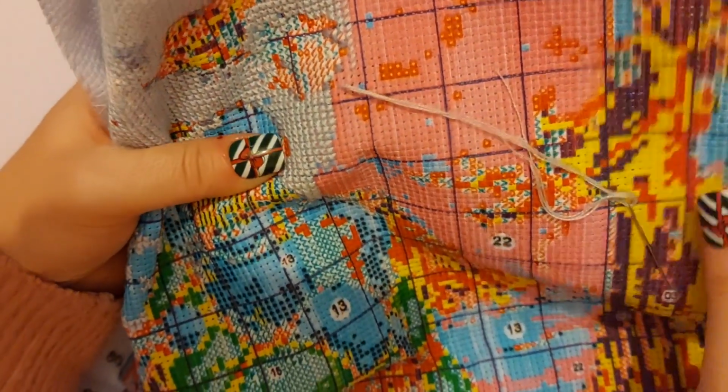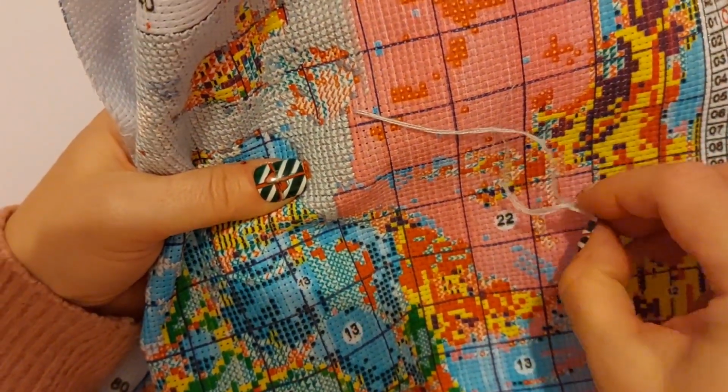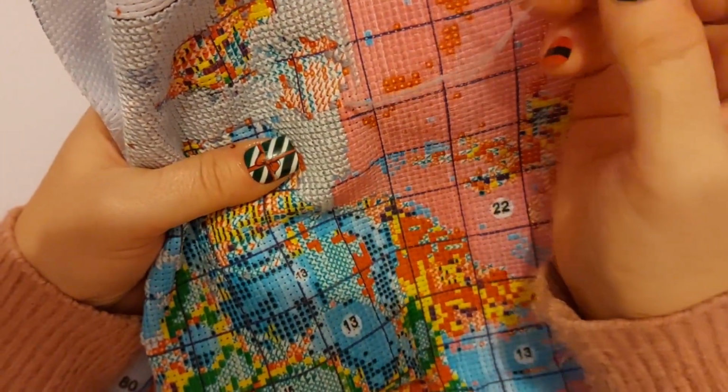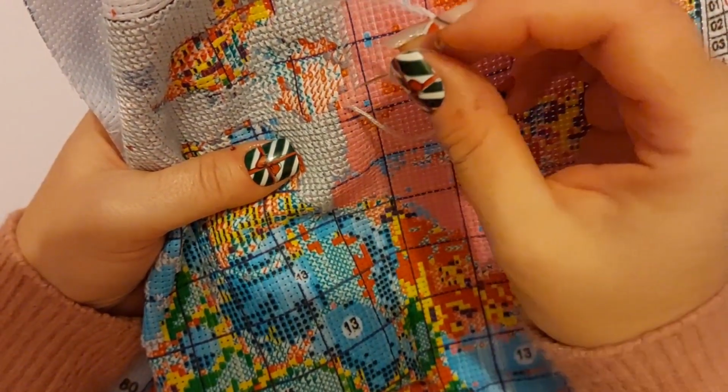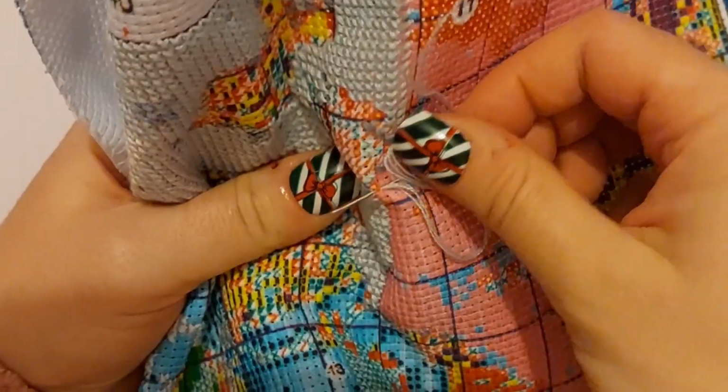I'm just going to do a little bit of a stitch along with yourselves. I can see that the picture quality isn't great here, so I do apologise for that in advance.